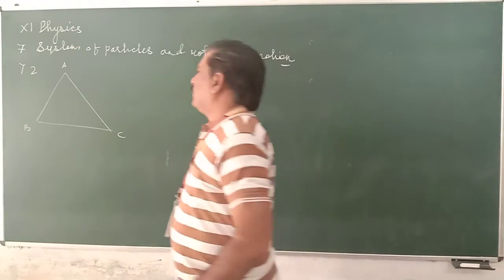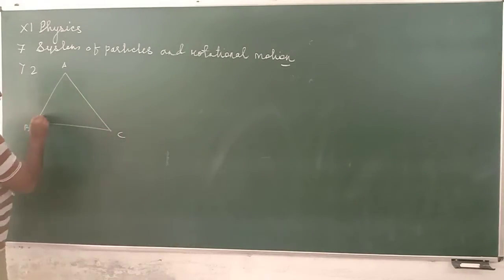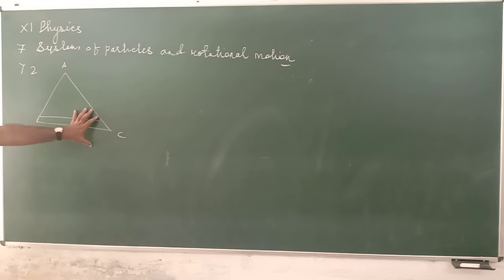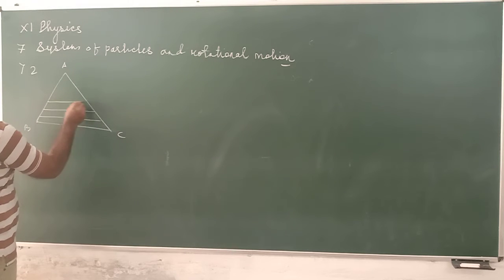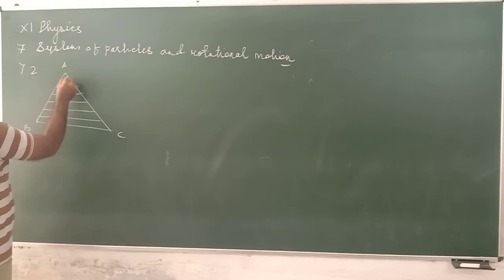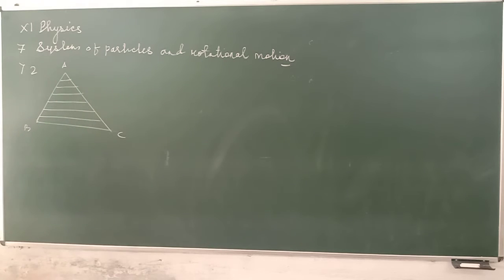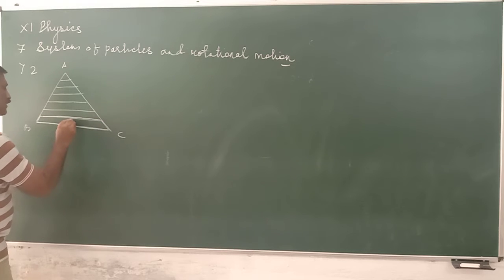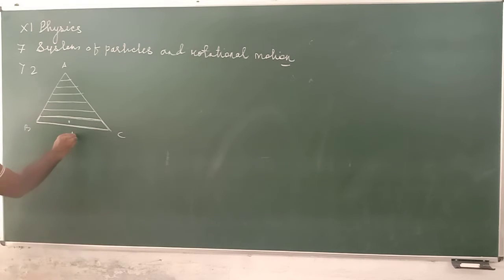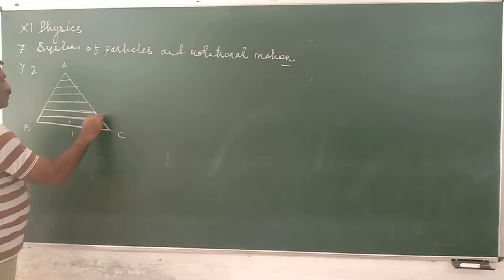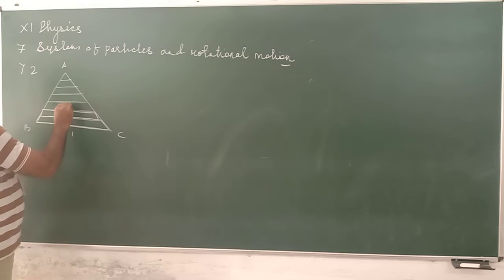What is to be done? Divide it into small strips. This one is one small strip. When we divide it, each strip becomes symmetric. Second one divided, third one, fourth one, sixth one, seventh one. Now all these parts are symmetric in nature. Therefore, the center of mass of this part is its center. Then again, the center of mass of this one is its center.